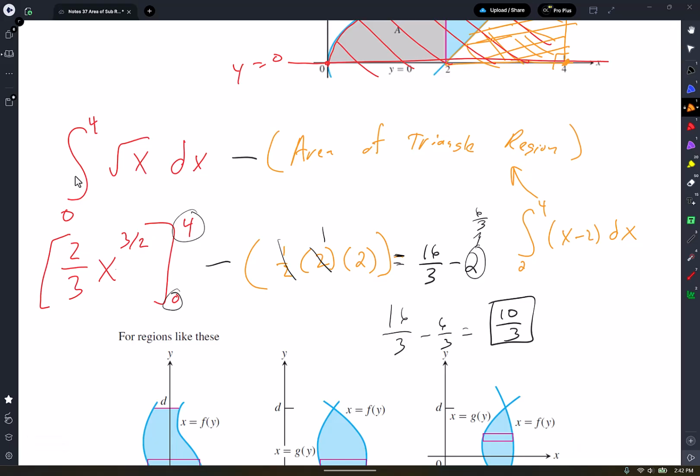Kyle was like, "Child, can I do the integral from 2 to 4?" Yeah, you can. Antiderivative of x is x squared over 2. Antiderivative of 2 is 2x. And if I do this from 2 to 4, I bet you're going to get 2. Child, I don't believe you.